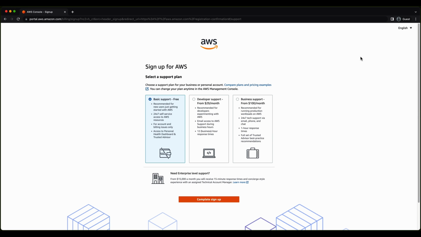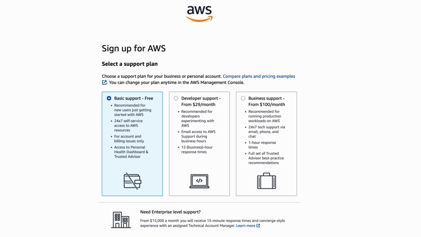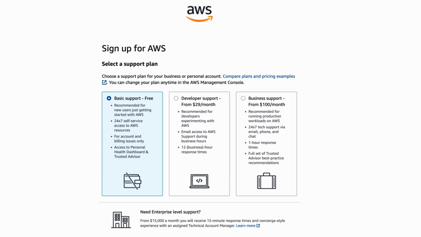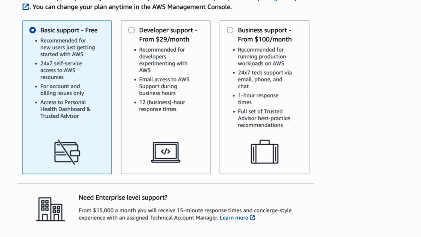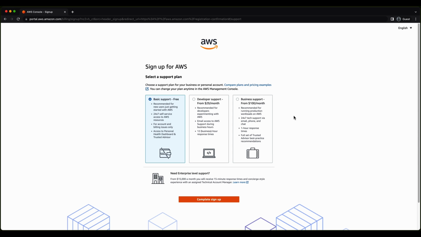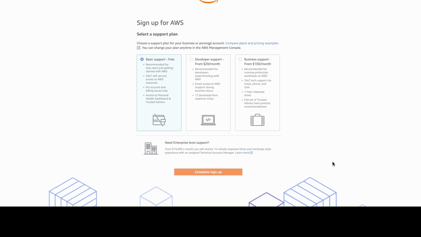Now, as the final step here, AWS gives us a few options to pick a support plan for the AWS account. Assuming you're just going to use this account for your own personal learning or just for this course, you'll likely want the free basic support plan. As you can see with the basic support plan, if you need any help with AWS, they offer a lot of self-service resources within this tier, and you can certainly contact them if there's any sort of account or billing issues that you encounter. If you are going to be using this account for business use, you can certainly pick the developer, business support, or even the enterprise level, depending on your support needs. So again, in our example here, we're just going to be using this for the course, so we're just going to stick with this free basic support plan and then complete our signup.